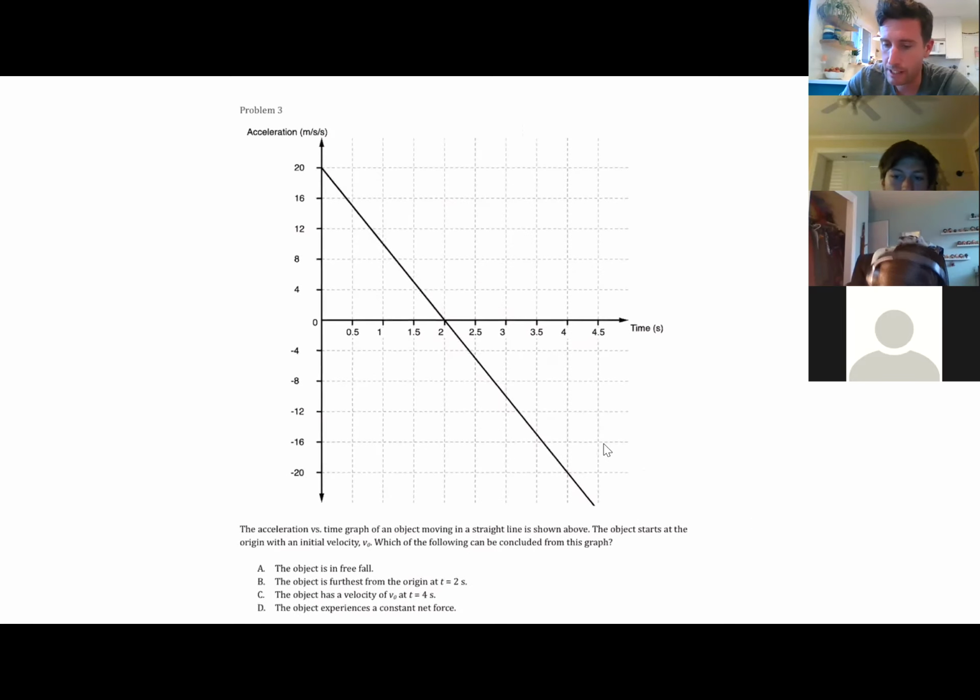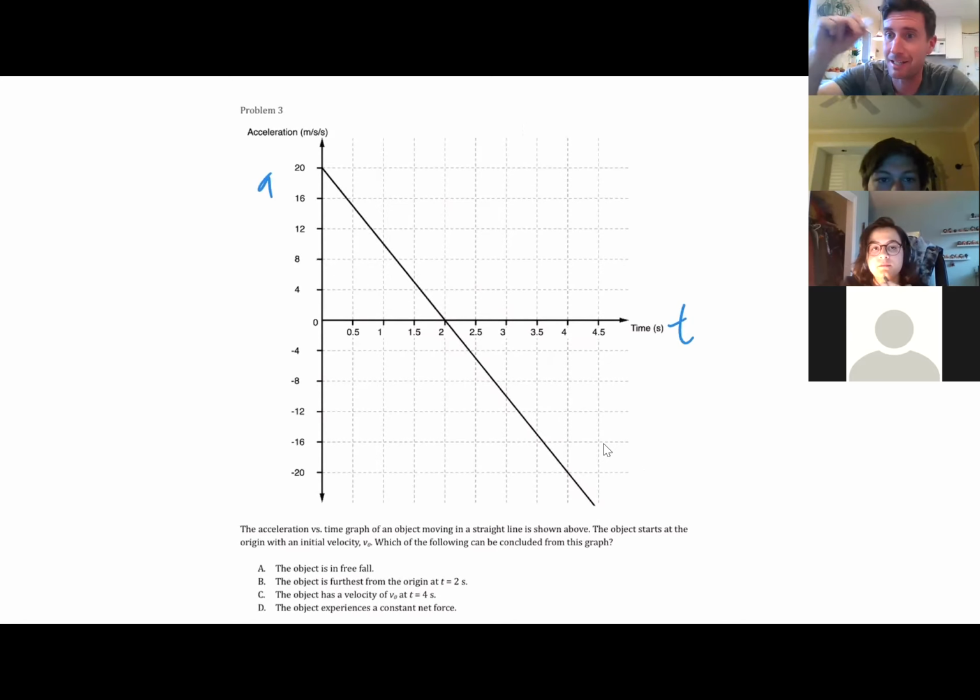Okay, so question number 3, I now see I've got an acceleration versus time graph. So this is not my favorite type of graph. It's not a velocity graph, but I can deal with it. So this one's giving me the slope. Now, the reason that I say I like velocity is because it's really easy to see the slope, and it's really easy to see the area under the graph, and that means I can go to acceleration or I can go to distance or position.